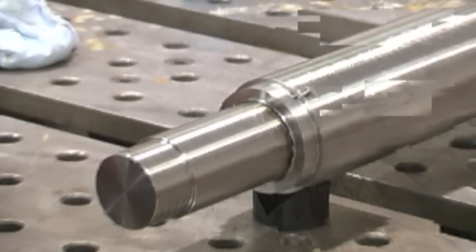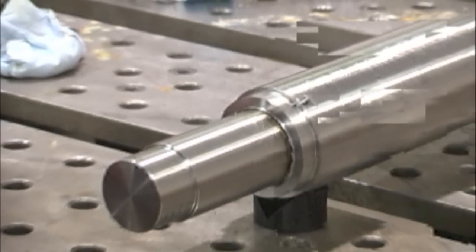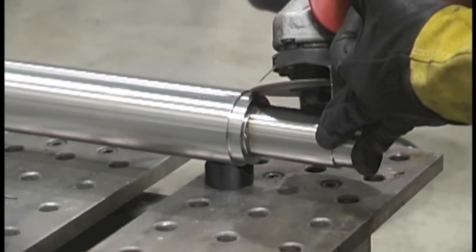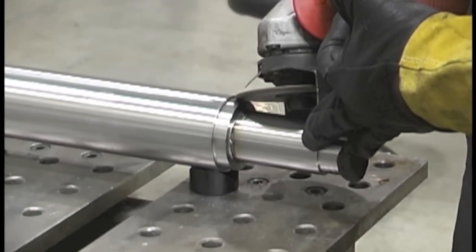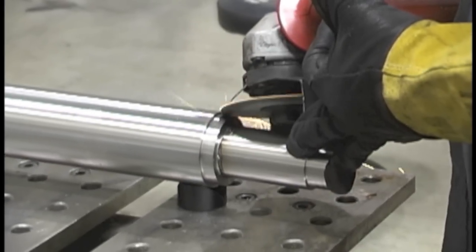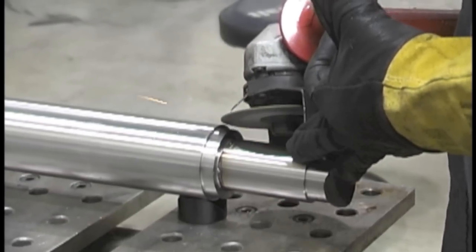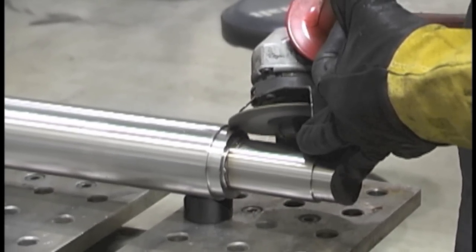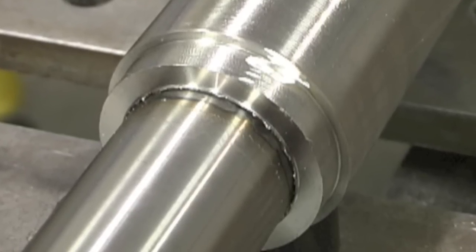This is a little bit more complicated because it requires a lot of passes and there's also a piece of carbide tool broken off in there. First thing I'm going to do is get that out with a little grinder. I'm going to grind that carbide insert out because if I weld over it, when it's put back in the machine the tool is going to catch on it and cause a big problem — and it might also be a hard spot that could crack. So it's a good idea to get that out first.